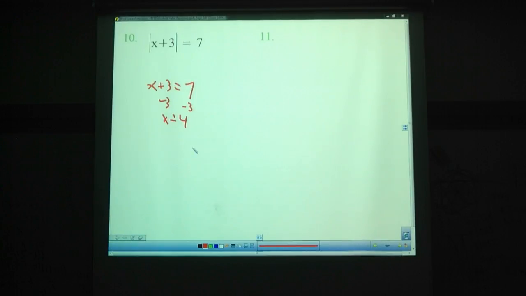See if you can think what the number might be for this one. Pause the video and give that a shot. You may have come up with the number negative 10. Negative 10 plus 3 equals 7. Absolute value of negative 10 plus 3. So negative 10 plus 3, that would be negative 7. Absolute value of negative 7 is 7. So that works. Basically, we need to figure out something where these numbers make a negative 7. In other words, we solve the equation x plus 3 equals negative 7.